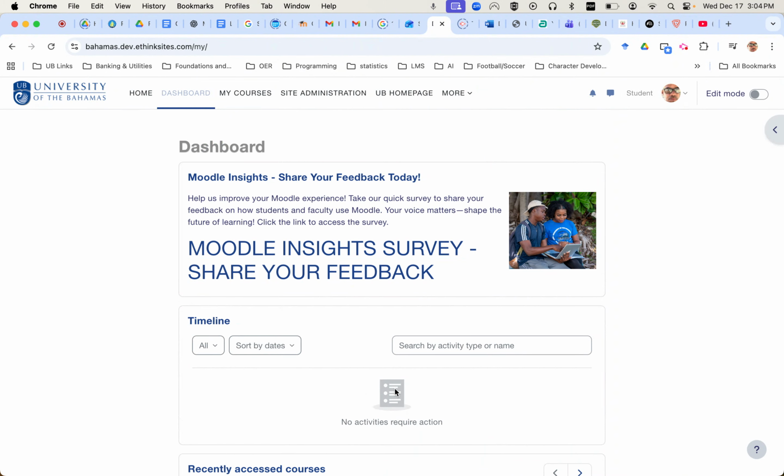The timeline, of course, is going to show your upcoming events, like things that are due, things that are overdue, etc. If you want to find your courses, what you'll do is click on the My Courses tab in the navigation bar at the top of the page.